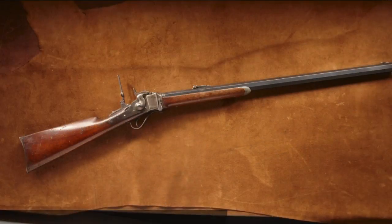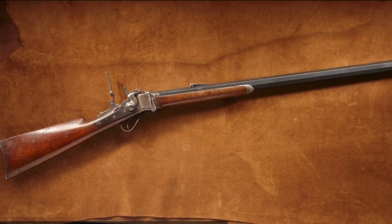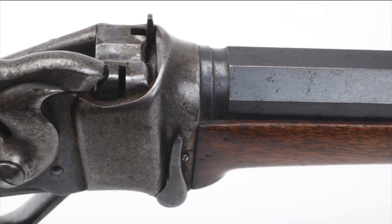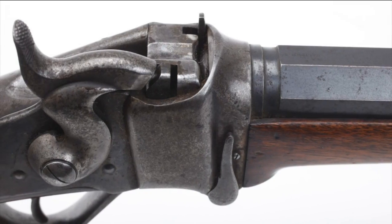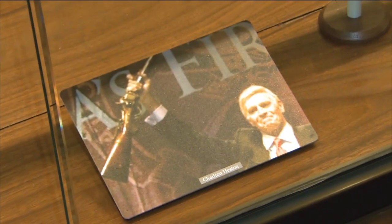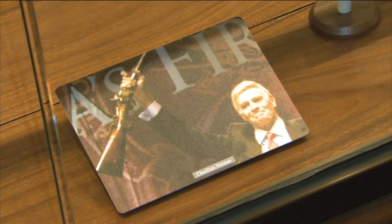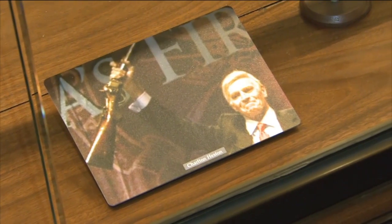Yep. Now this Sharps is near and dear to our hearts, because this is the rifle that Charlton Heston held above his head on that cover picture of First Freedom, when he gave his famous "From My Cold Dead Hands" speech. So this is an authentic Buffalo Hunter era rifle, but it's also got some more contemporary history with it. Well, we called him a goosebump rifle. It is a goosebump rifle, it really is.